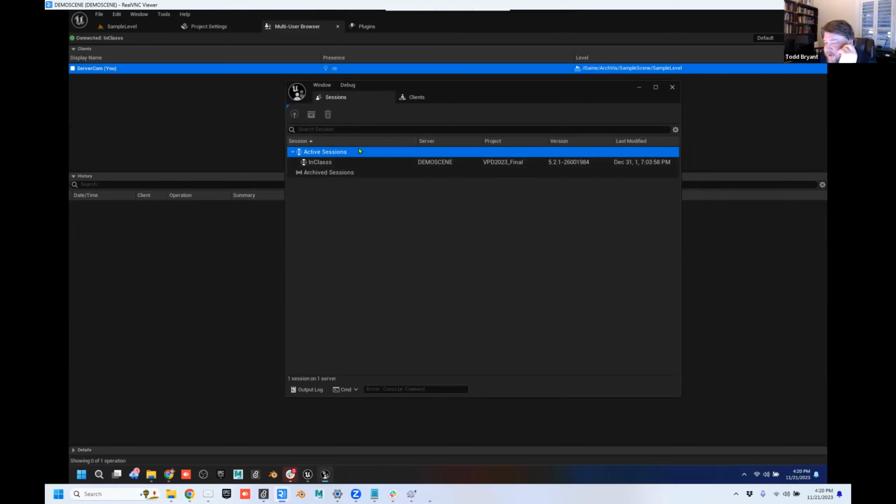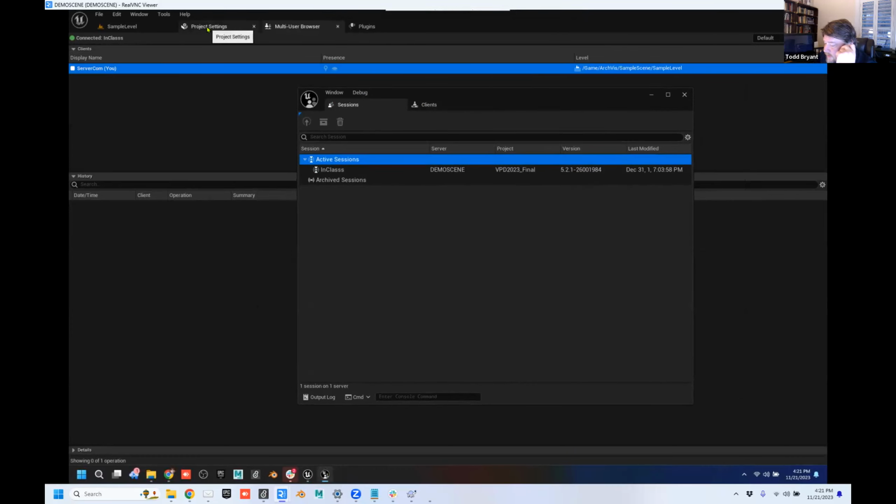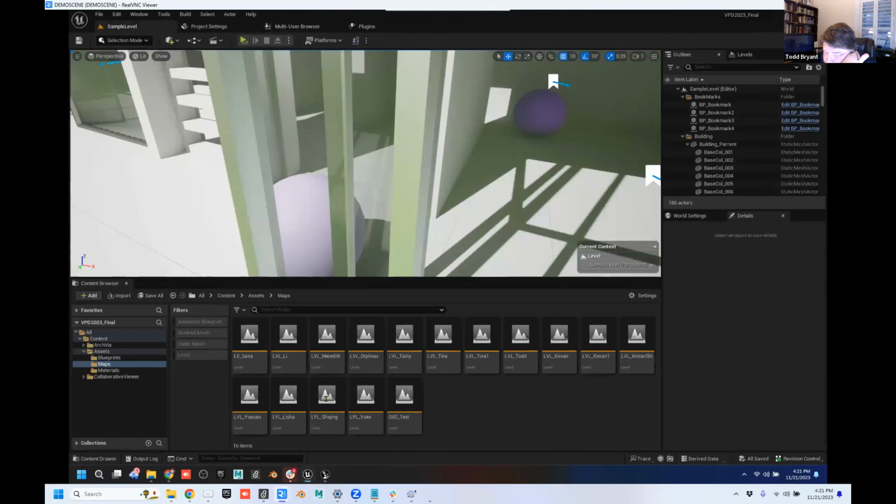That's why I was confused. Now it actually has a whole interface here. And this is the server. What's cool about this being a standalone application is that if this instance of the editor crashes, the server still runs and everyone who's connected can still be connected to what I'm doing. Cool. So now that I'm remotely setting up a server, let's look at setting up myself as a client.